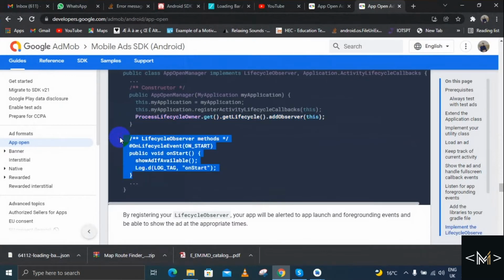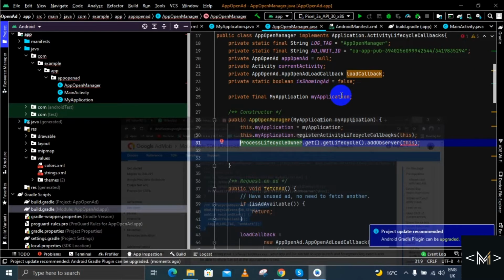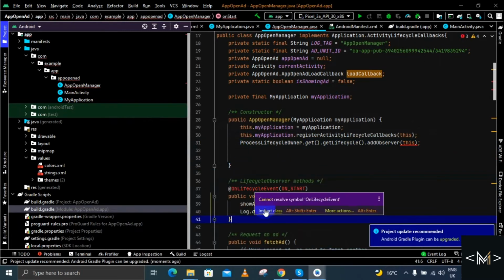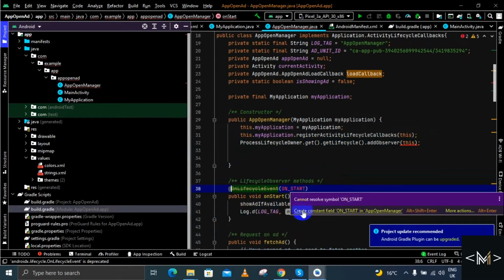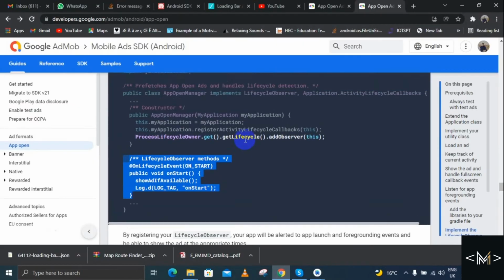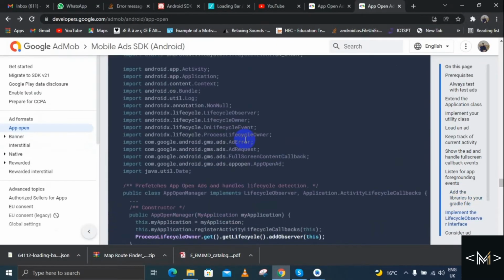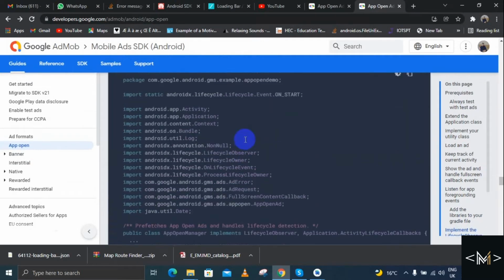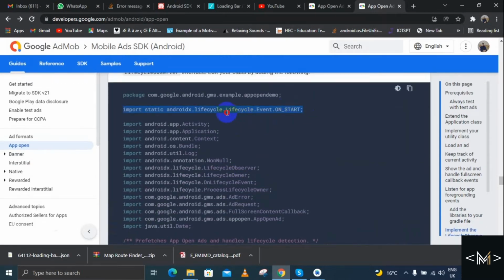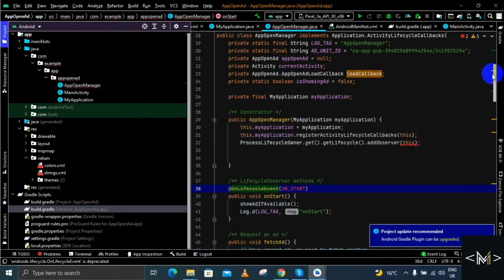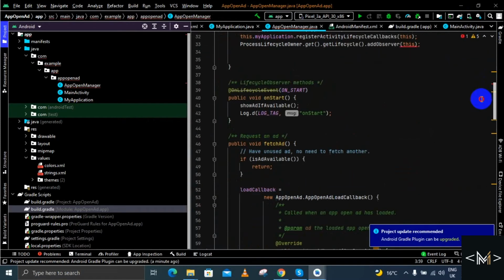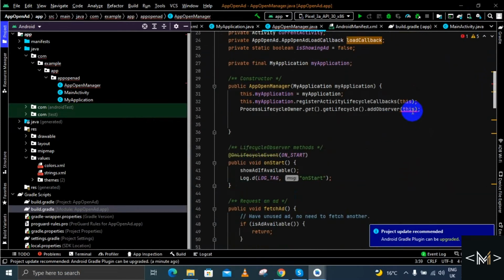Also we have to copy this and place it here. Okay, also we have to implement this line for on start. Okay, it's done.